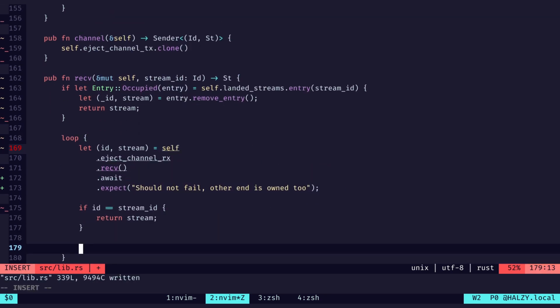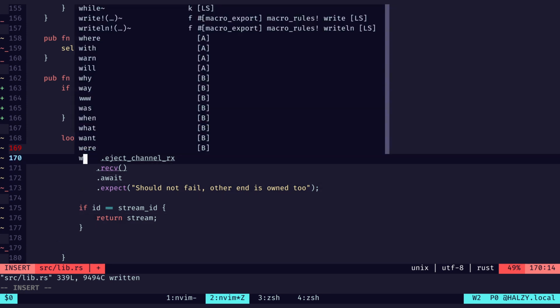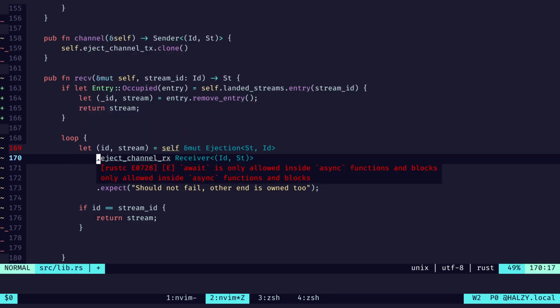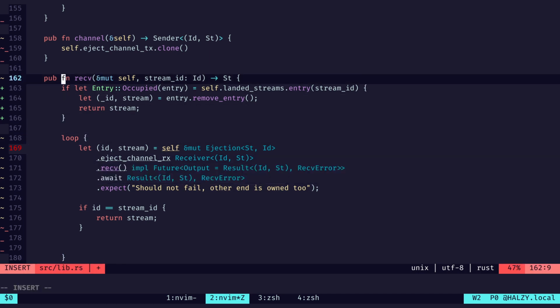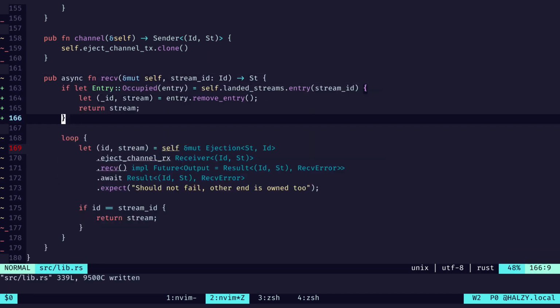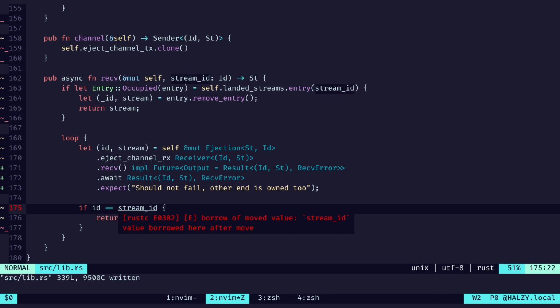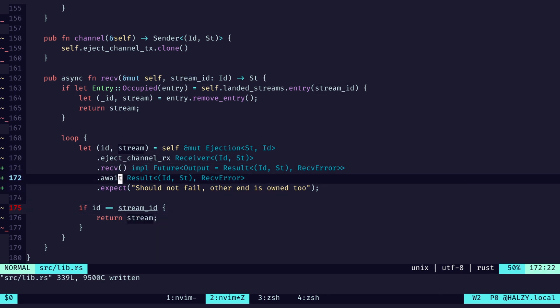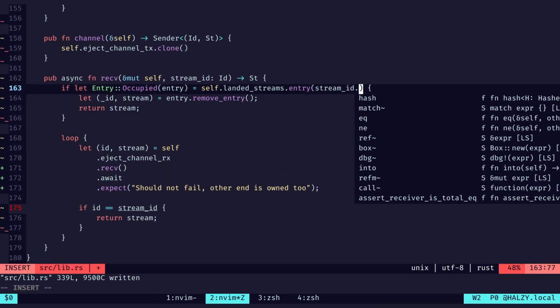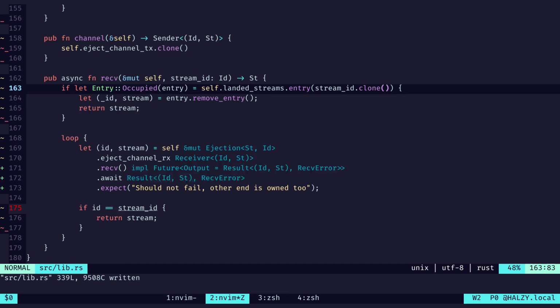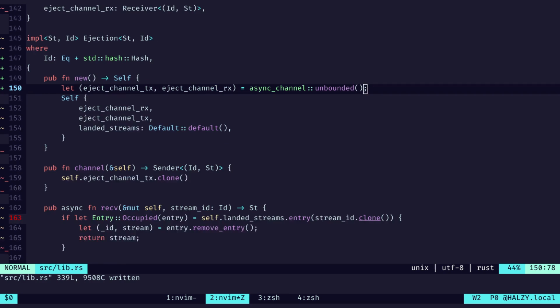Otherwise, we add it to the hash map and loop again. What does this want? Ah, yes, this is an async function. And stream ID got moved here. We call clone on that because we need it.